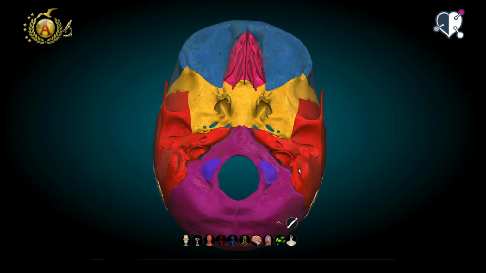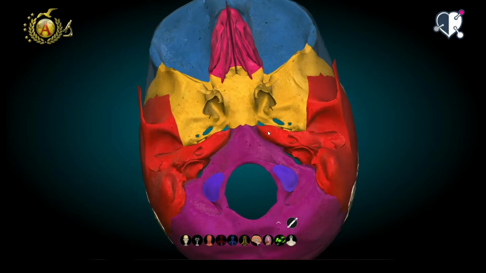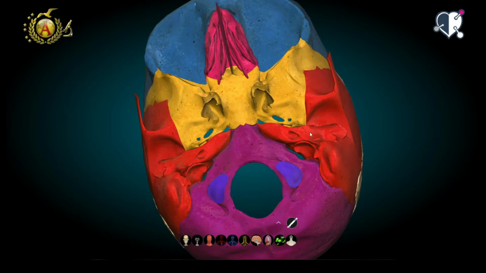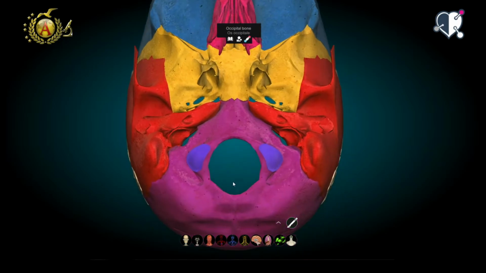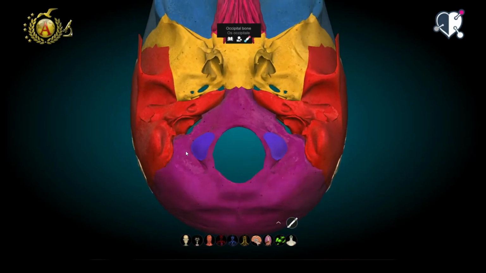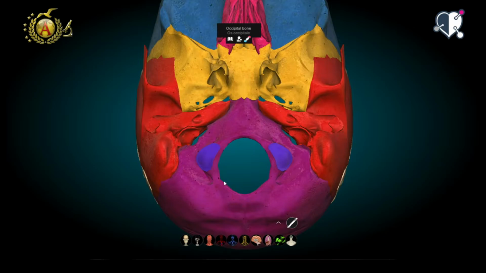pyramid. Technically, its limit should be the limit of the occipital bone. In this region, we can observe the pterygoid processes in the choanae, as well as the various foramina of the sphenoid, which will be discussed in a moment. Finally, the posterior region consists almost entirely of the occipital bone, with its large foramen, its condyles, and its two pairs of foramina on each side. And the central part is the pharyngeal tubercle.